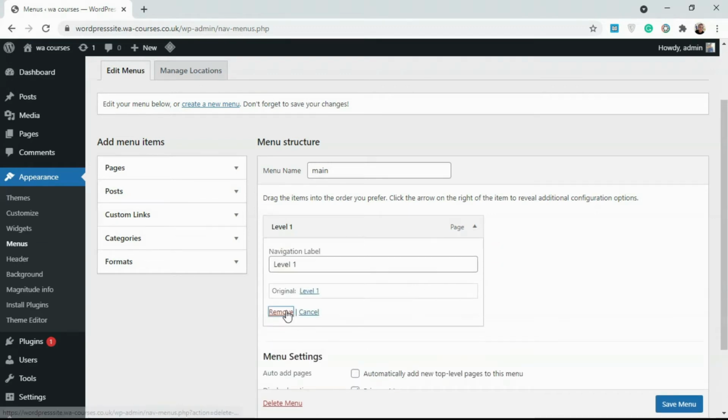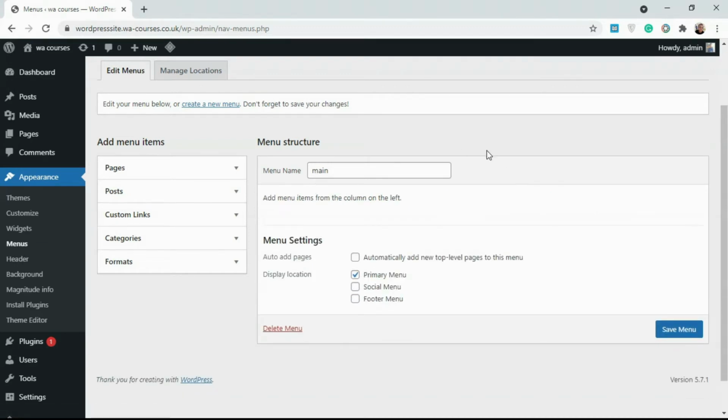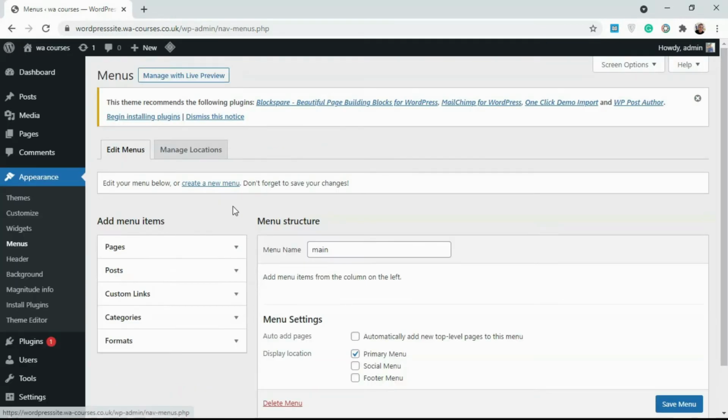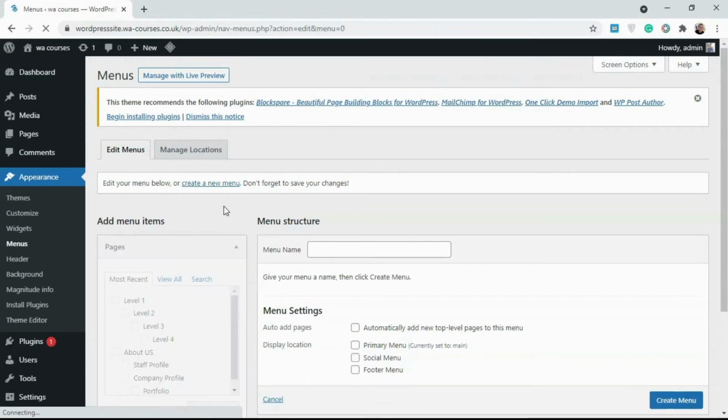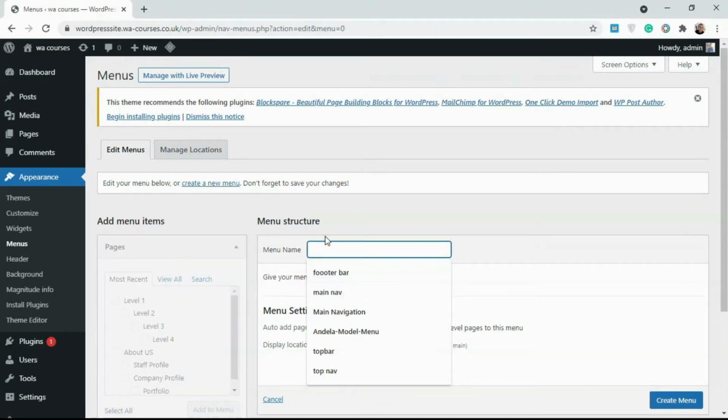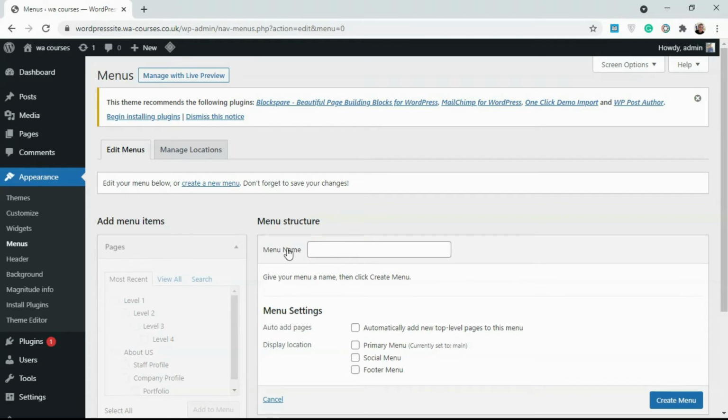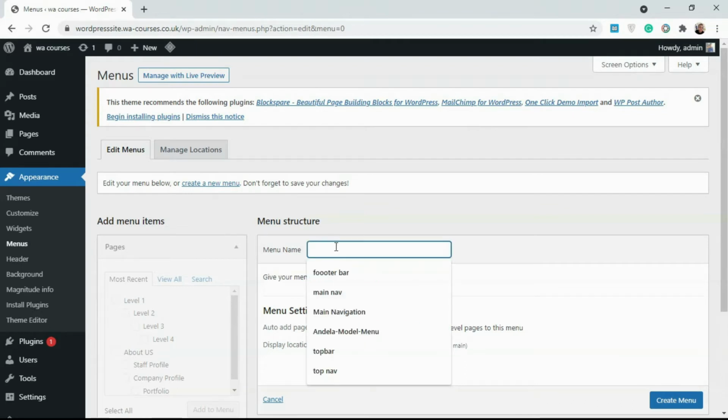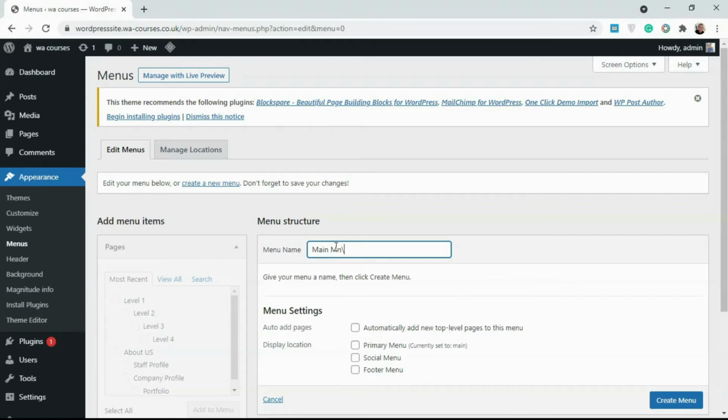All right, so you start creating a menu by clicking on this create a menu link over here. Okay, so you click on create a new menu, and let's just leave whatever we're doing here and create a new menu. So you start with the menu name. The menu name should be descriptive of the position where you want to add the menu. So if this is your primary menu or your main menu, you can just type in main menu over here.